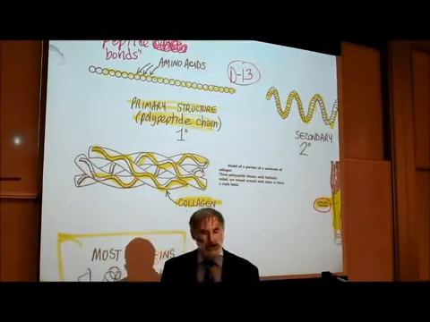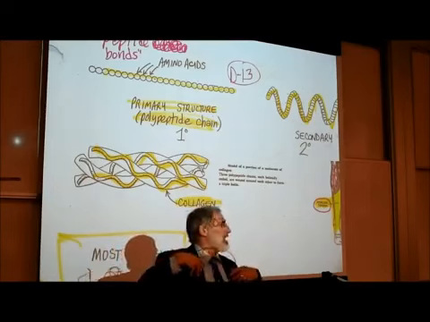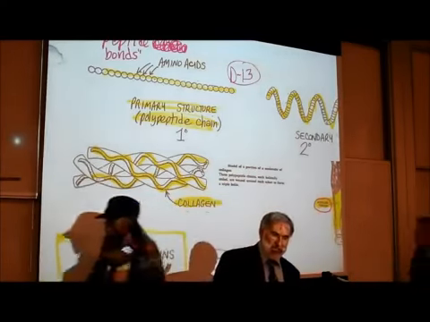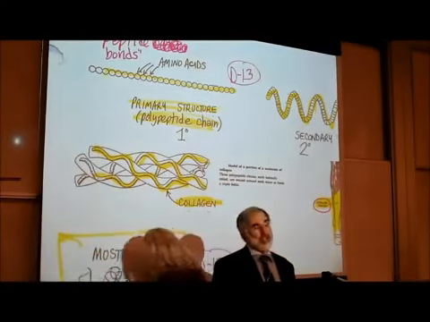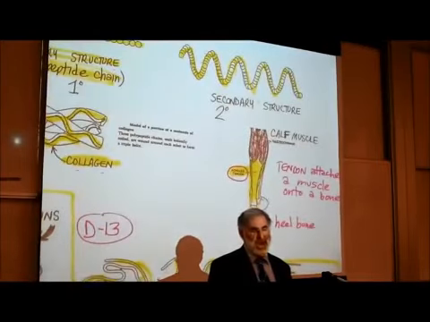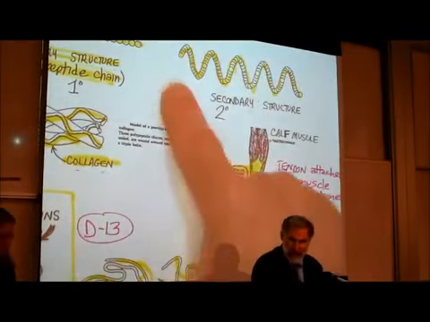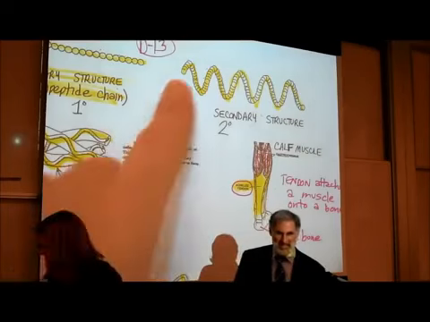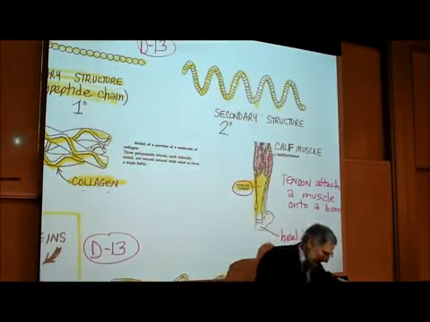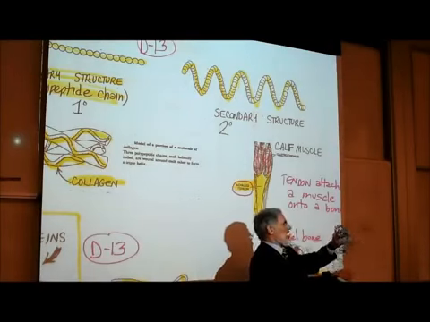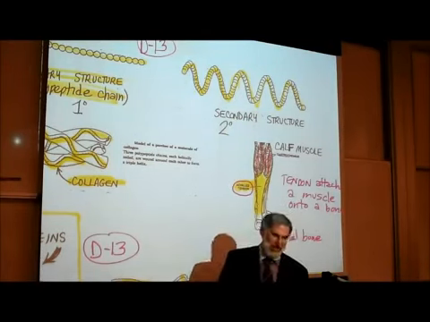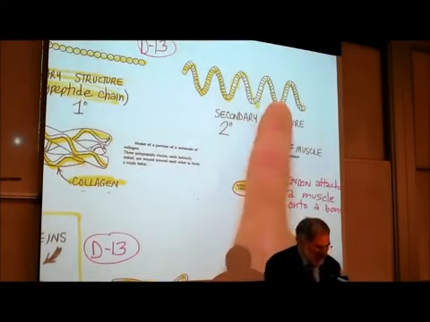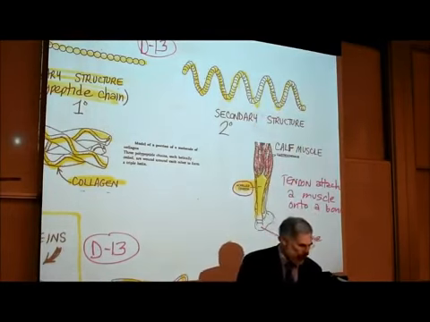Now, in fact, there are no proteins in our body or in any other living thing that look like just a straight long chain of amino acids. We said all proteins have a coiled shape. The simplest coiled pattern there is a coiled pattern that looks like this. And that's known as a secondary structure. All right, so that's a simple coiled shape. In fact, that's the way my Slinky originally looked before I got it all messed up. Right? It looked like a simple Slinky structure. Now, let's give you some examples of proteins that have that kind of simple secondary structure coiled shape.